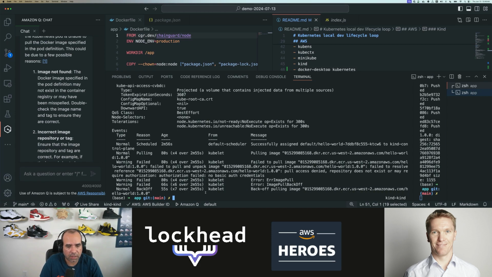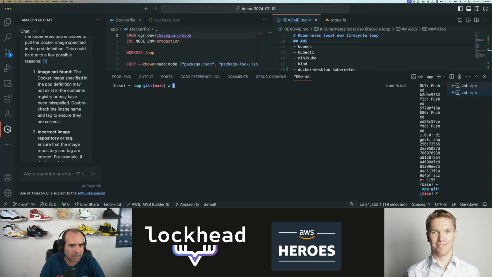In this case, since it's running on your laptop, it's going to be kind of difficult to refresh the token. You can go down the path of figuring out how to configure this kind cluster to use the kubelet to authenticate and all those things. But for now, the easiest way is this: let's say that I didn't want to push the image to a repository, but I have it on my laptop, right? Maybe I'm on an airplane, and I don't want to pull it down from the internet.